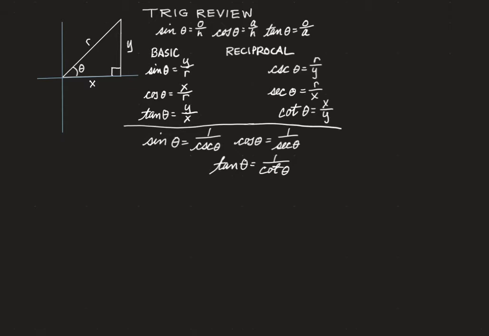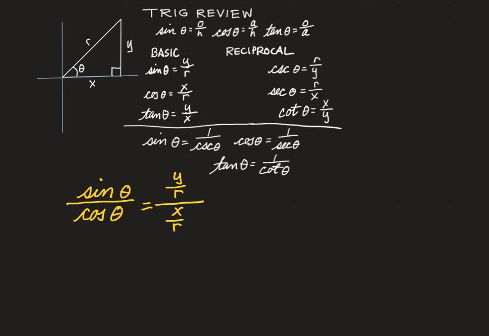Okay? So if we're looking at the sine of theta, what would happen if we just do some algebra with this? What would happen if we divided that by the cosine of theta? Can we analyze what would happen? Well, let's see. The sine of theta, we have it up here first in our list, is equal to y over r, and that is divided by the cosine of theta, which is equivalent to x over r.